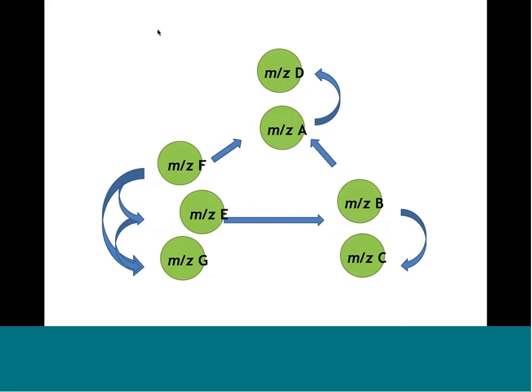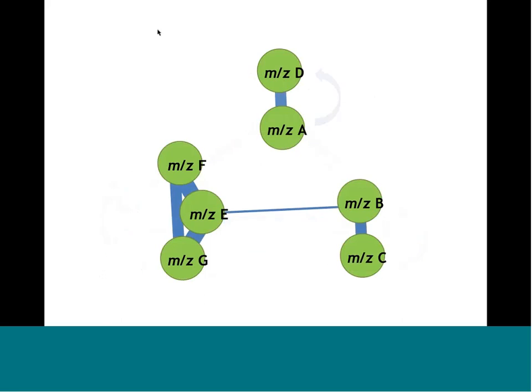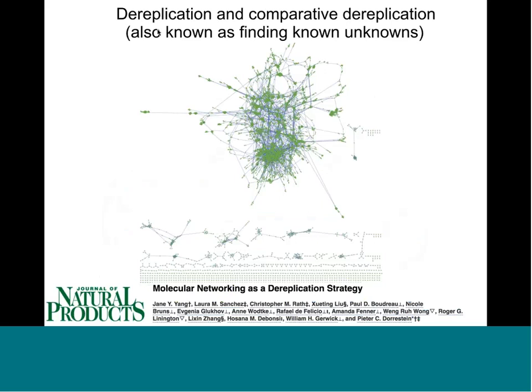And so now we get these groups of molecules, and then we connect these groups with nodes. And we often use the thickness of the edges to define the degree of similarity. Now, in a given untargeted metabolomics experiment, we don't just have 7 spectra. No, sometimes we have millions of spectra associated with it. And so it becomes much more complex.